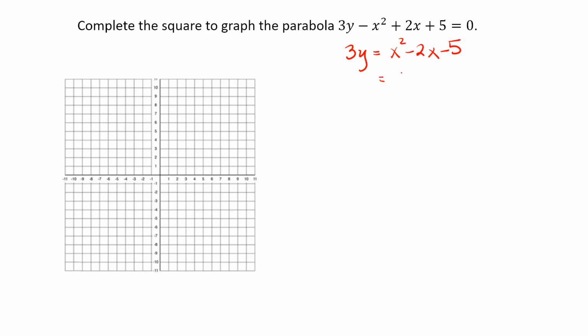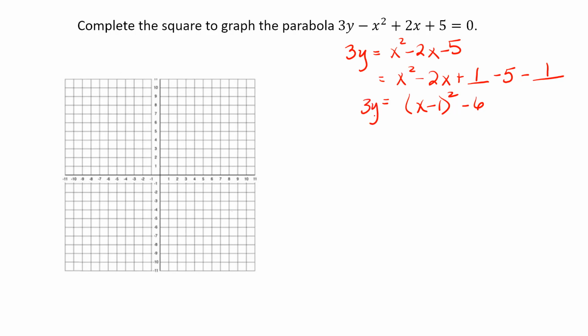So to complete the square, to get this in the right form, we are going to put a blank here and another blank here. We will add half of 2 squared. So half of 2 is 1. Square it, you get 1. And we'll also subtract 1. So now we can rewrite this as x minus 1 quantity squared minus 6.